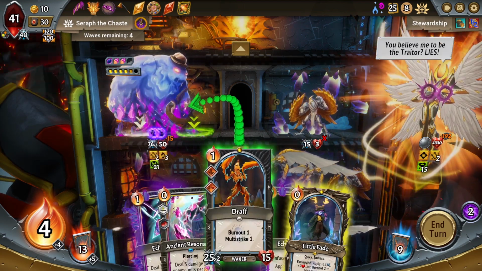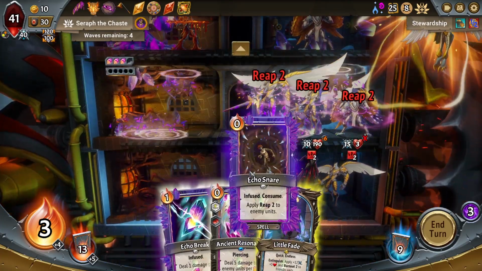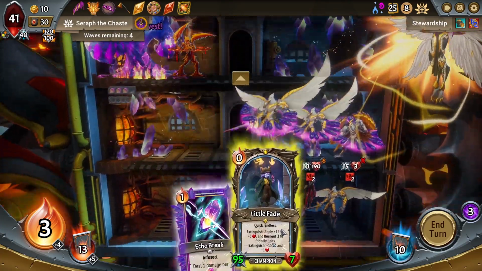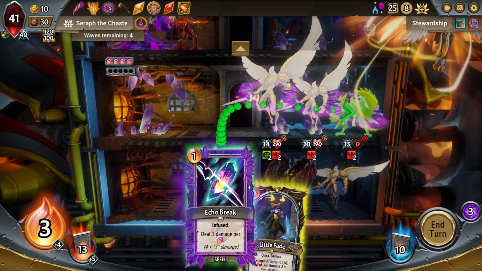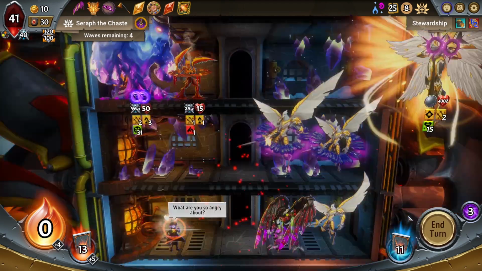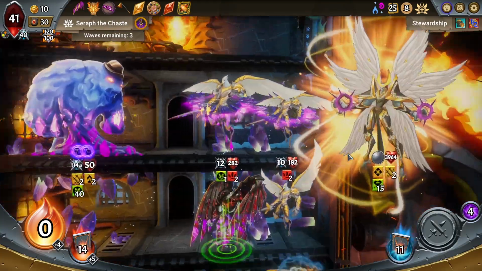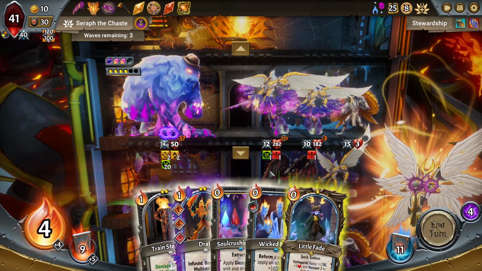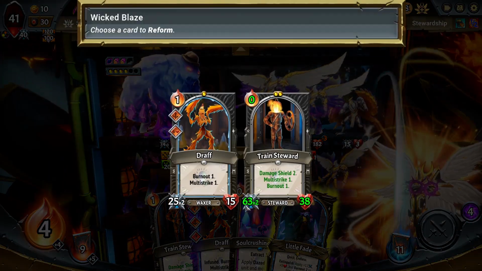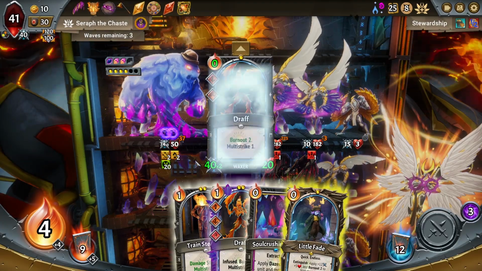Tell you what, though. I like this. Followed by this. Might as well. And then, wound this guy. Little Fade's not really doing anything, though. Just dying repeatedly. Okay, Wicked Blaze, bring back... I mean, the Train Steward's pretty good, but the draft is smaller.